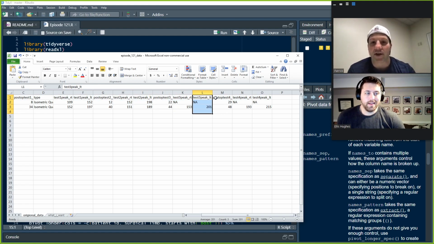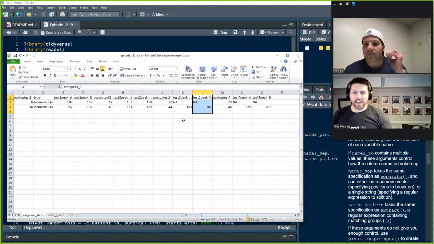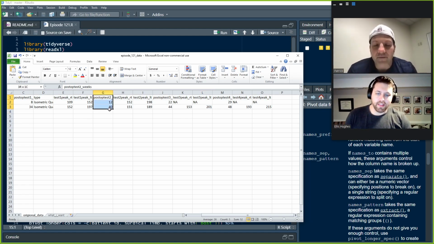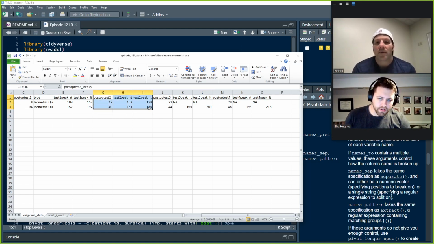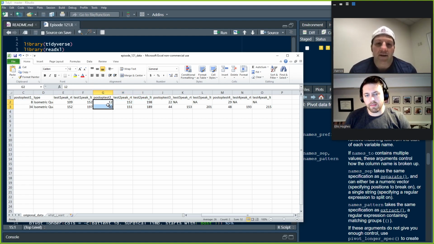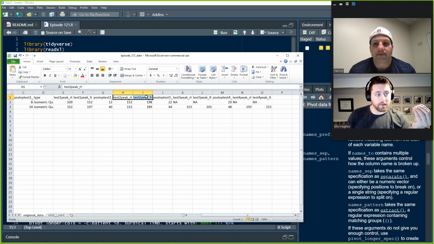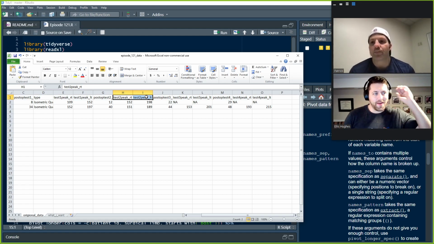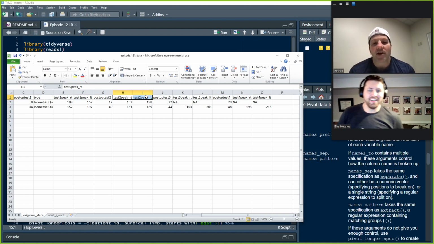It makes perfect sense when you see it. As a person, you look at it and think, obviously these three group together, and this is telling me information about what these two are. The columns are telling me more information about what this test is. As a person not doing data analysis, it makes perfect sense. But when you go to analyze it, you need it in a different format.